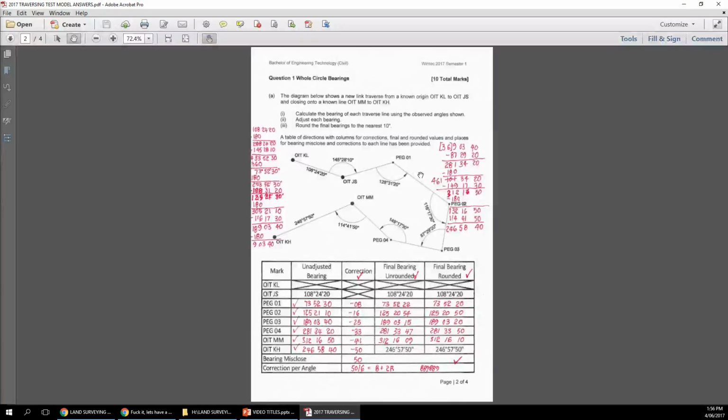Now some people continued on with the negative number, which you've got to take away from 360. The negative number means take it away from 360. Or you can add the 360 on to start with, which is what I did. So instead of going with 9, I went 369. It's no problem. It's just not a bearing when it's like that. As long as you tidy it up at the end, it's not a problem. So take away 87.29.20, you get 281.34.20.